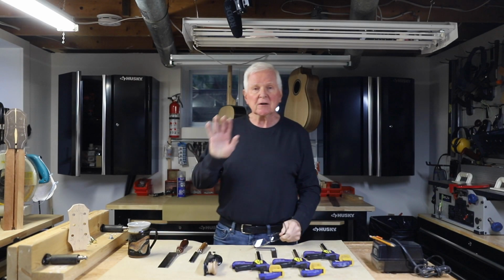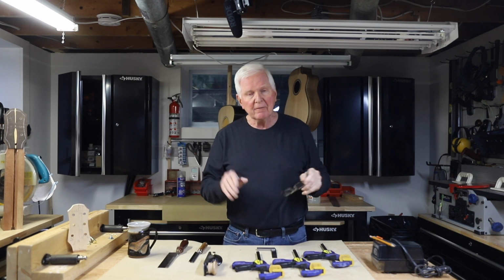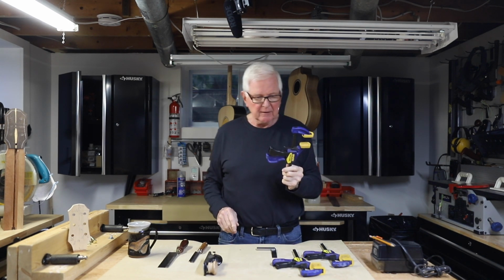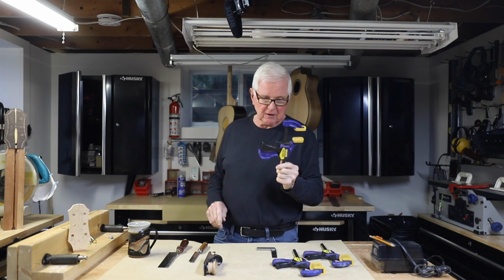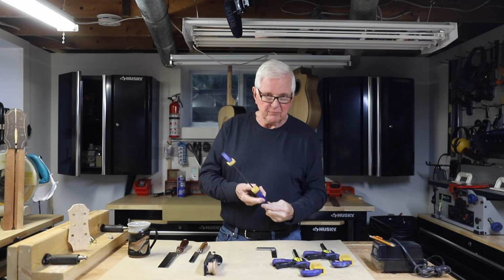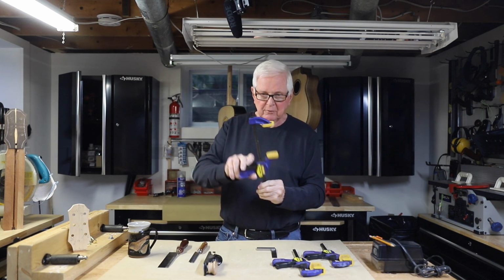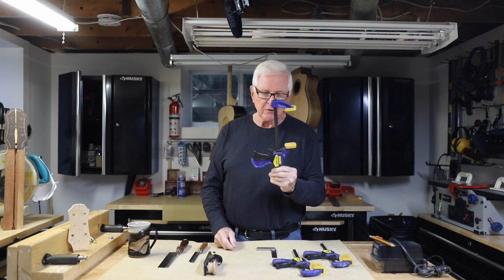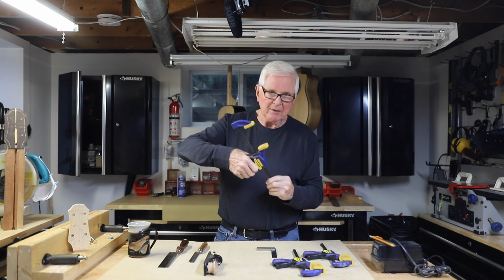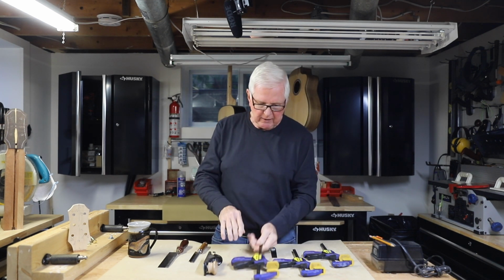All right, so let's look at the 5 tools. You can never have enough clamps. These are the first clamps I bought when I started building my first guitar some 25 guitars back. These are by Irwin. They move back and forth real quick, real easy, quick release. They're great, and I like the fact that I can squeeze this and bring it up and it comes as tight as I want it.